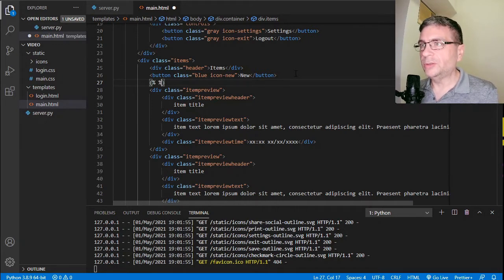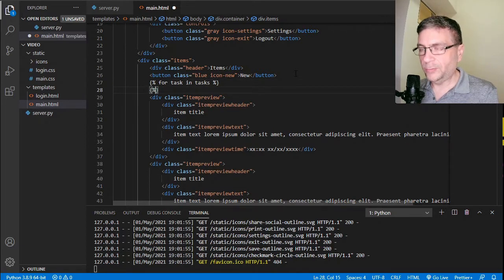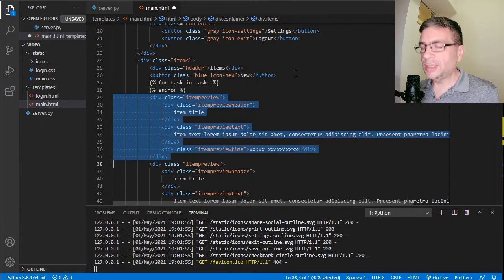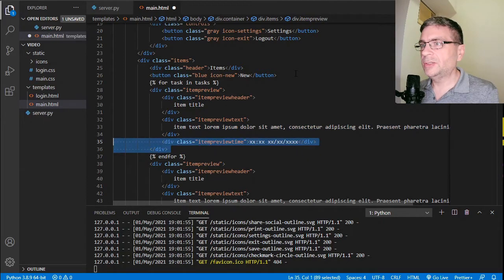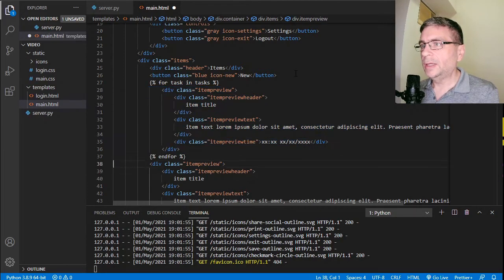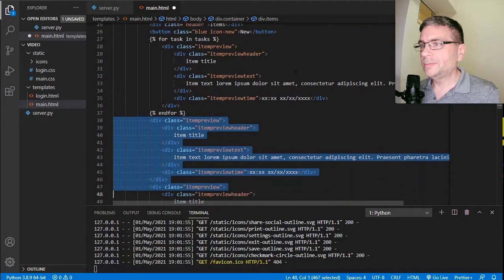Oops, percent's not dollars. Okay, so for task in tasks, and then I'm going to need an end for on that. Okay, this is one task, so let's put that inside there and get rid of all the other preview ones.